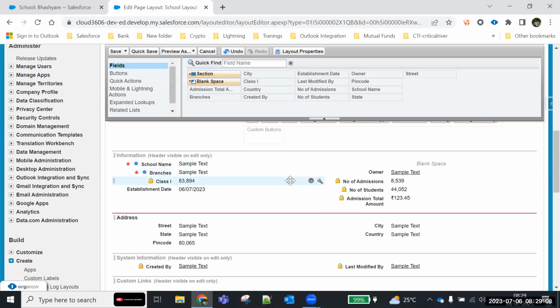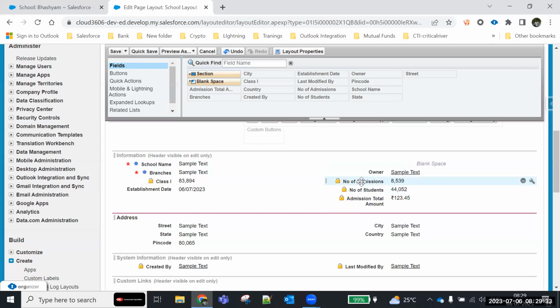Okay, Class, you have this lock symbol. Why do we have a lock symbol here? Can someone tell me? What is this, Class 1 or here Admission Number? What is this field type? What is the data type of these fields?